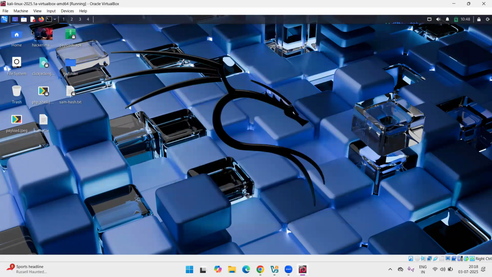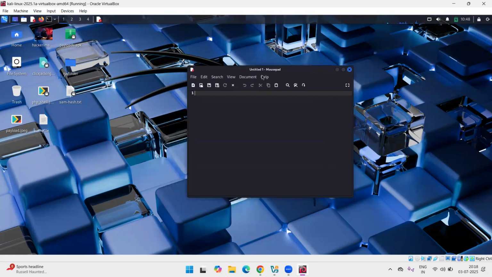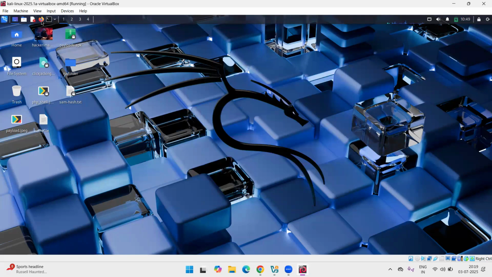And this is the notepad kind of thing. There we have notepad, which is a GUI, graphical user interface. And here also it's a GUI, called Mousepad. So here you can save your text and all. And of course you will have a browser.